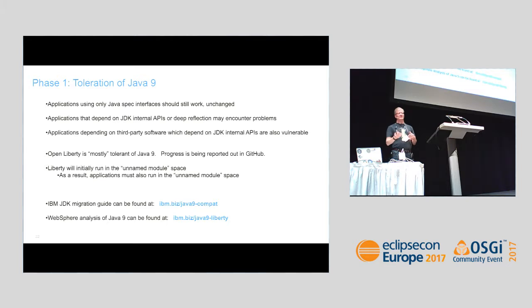If your applications are very nicely behaved and you are only using the interfaces as defined by the Java spec, everything will work great. I don't know how many of us ever do that. We're always looking for a shortcut. How can we get what we really want out of this? So if you went beyond the internal APIs, then you may encounter some situations when you're moving forward.